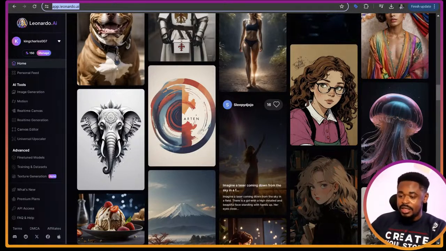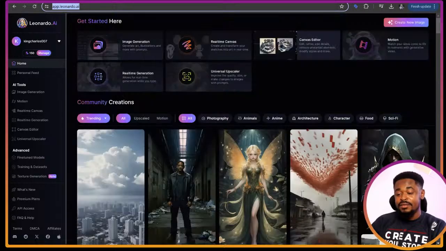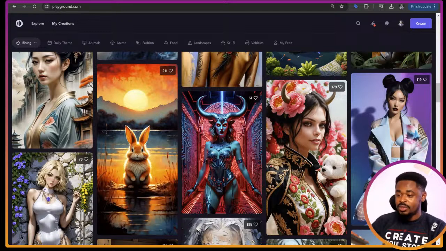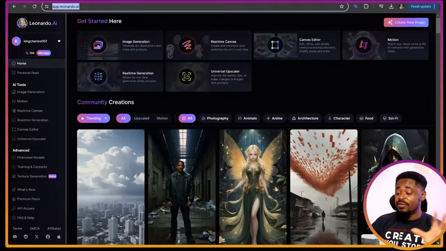Most of these platforms, for example, Leonardo gives you about 150 free credits. Playground gives you the flexibility to generate as much as possible. And Lexica, same thing. But Leonardo is good. Another tool you can use to generate images is Midjourney.